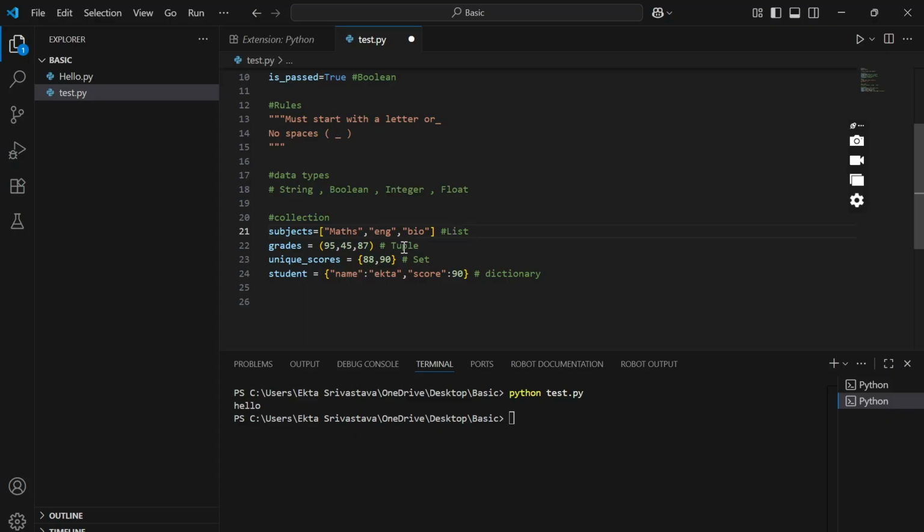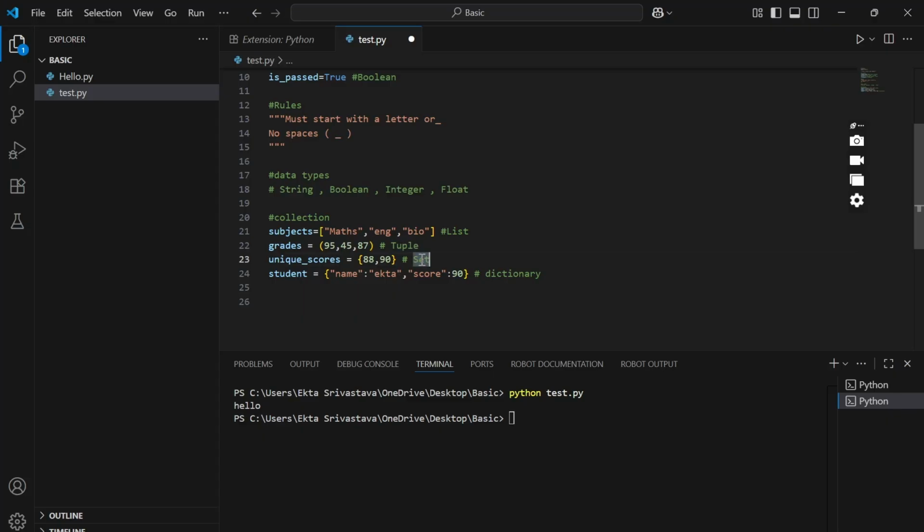And this is tuple. Tuple starts with parenthesis and ends with parenthesis, and it stores values of any data type, it could be a string, it could be an integer. But it is like a sealed tiffin box. Once packed, you cannot change it.